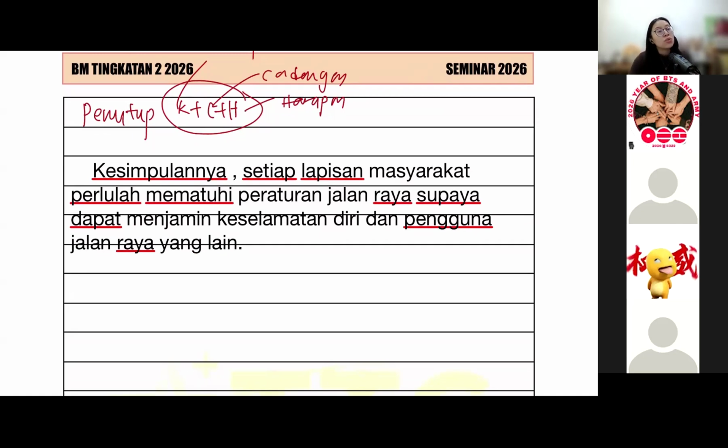Then cadangan. Who can do something so that car accidents can be lesser? Because this karangan is not about langkah, the cadangan you can put something like a bit about langkah, who can do something to solve this issue. Like police, which is those like government. If you want to say police or government, what they can do.